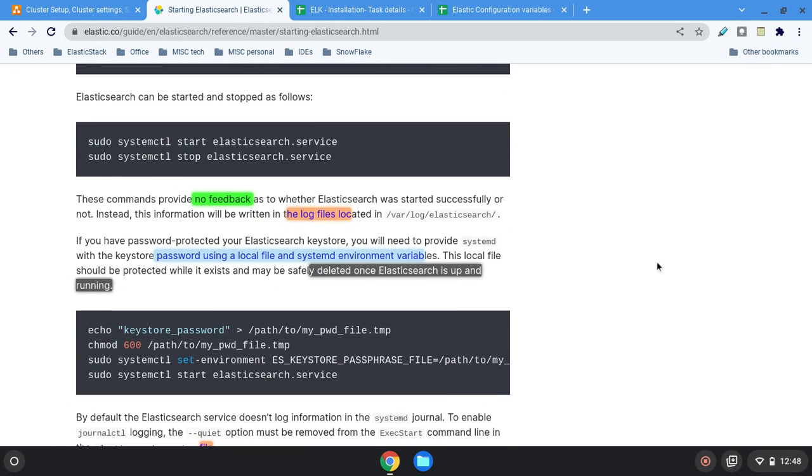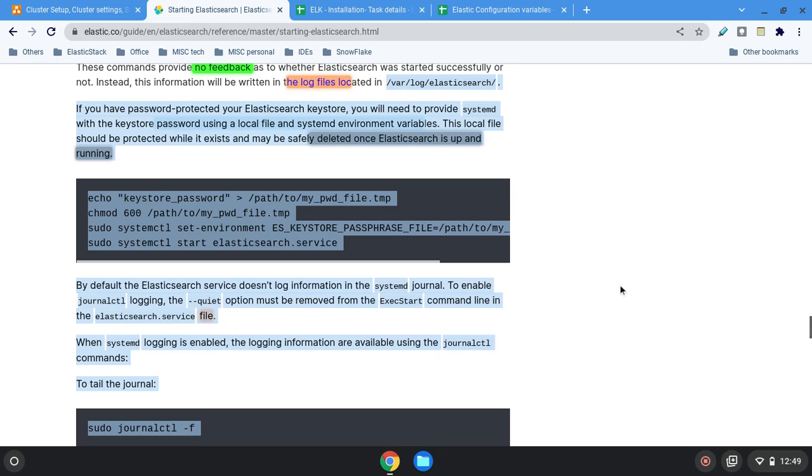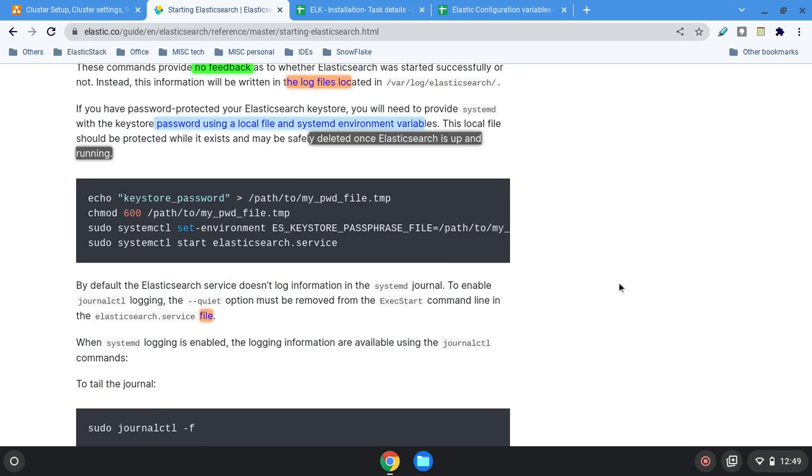If you are running it as a service, you will not see anything in a command prompt, so obviously you have to depend on the log files. This is the location of the log files, be it Debian or something else. Still, if you configure something in the Elasticsearch keystore, once you download it, you can store your settings as key-values in the keystore itself. By default anyone can open the keystore.